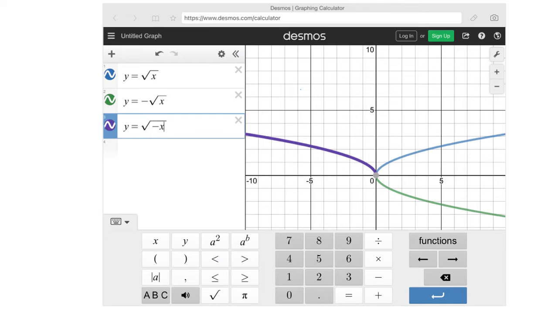Now, if we were to do a quick little domain and range exercise, look at your blue graph. Our base square root function, we know, has a domain of x is greater than or equal to 0. Because our x is underneath the root, that means that we have to sub in 0 or positives to be able to get a y-coordinate. If I subbed in negatives, I can't calculate the square root of a negative number, so my graph only exists on the y-axis and to the right.